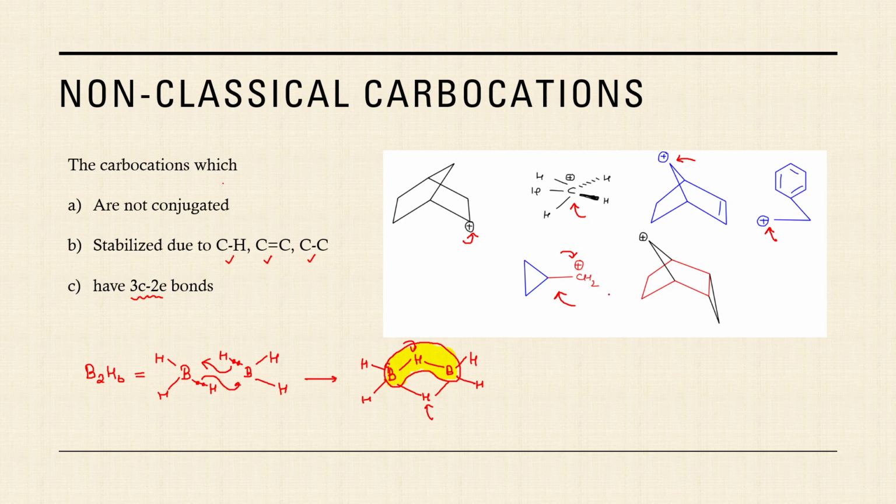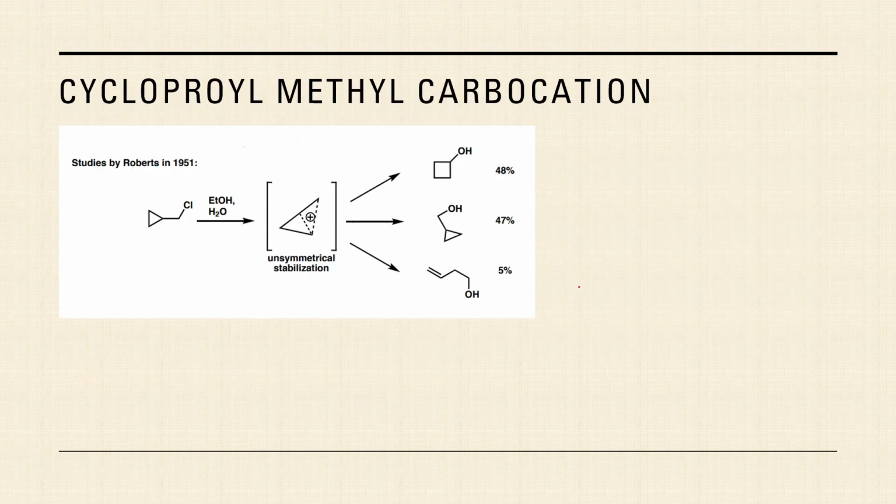इसको हम बोलते हैं cyclopropyl methyl carbocation. And let's start from here. कि इसका why was this studied? इसकी जरूरत क्यों पड़ी हमें नॉन क्लासिकल अप्रोच बताने की? तो जब ना if you see cyclopropyl methyl chloride was solvolized. Solvolized का मतलब इसको ethyl alcohol water के साथ ट्रीट किया गया. Then people observed this as a product, and people also observed this as a product.